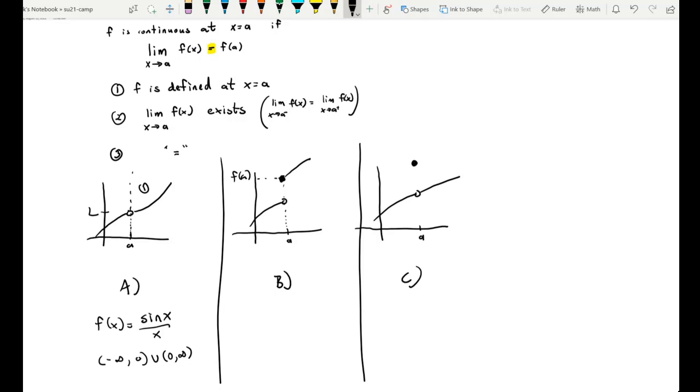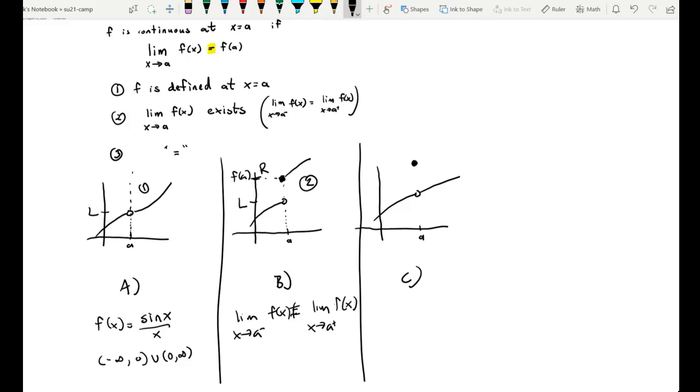But it's the second reason, because the limit from the left is something, but it's not the same as the limit as x approaches a from the right-hand side of a. Not equal to. Let's say that limit is r for right-sided limit. They're not equal. So this is for reason number 2. Even though the function is defined at a, the limit as x approaches a doesn't exist in general. The limits are different from either side.